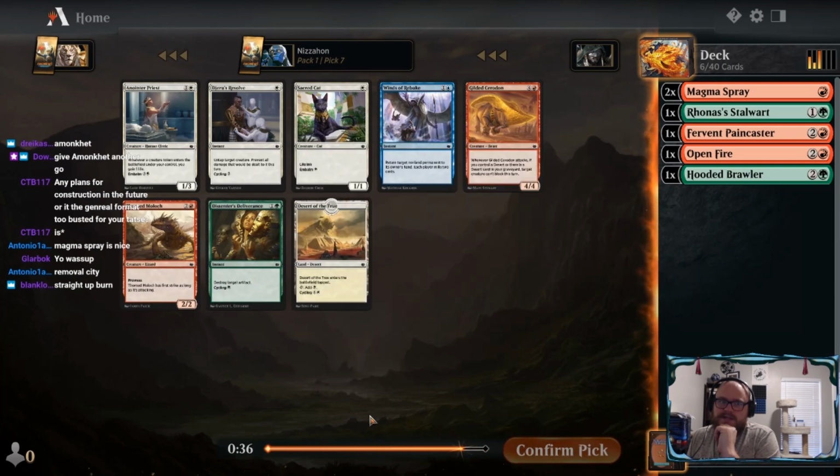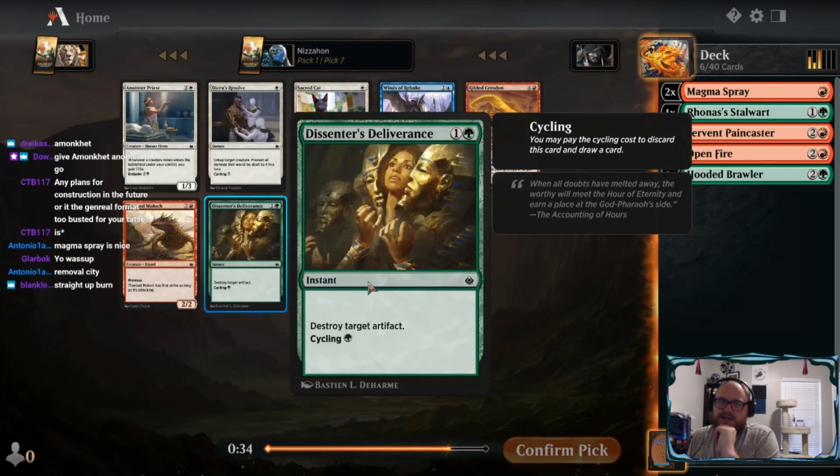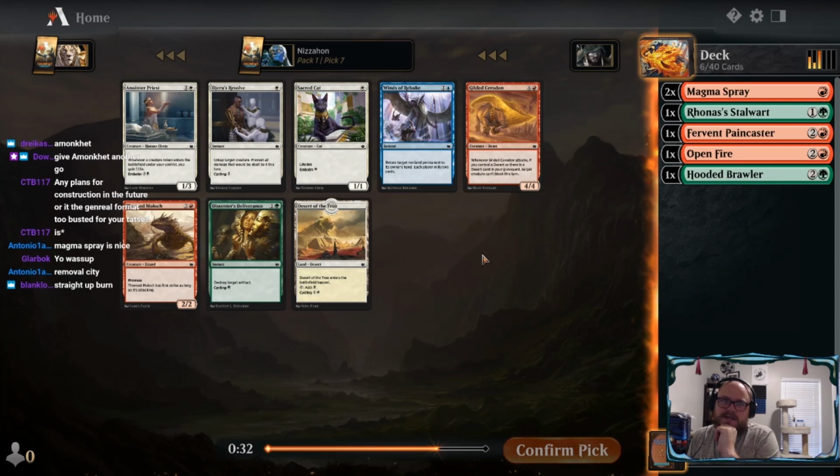Okay, so we've got a Dissenter's Deliverance, and the fact that it cycles is nice, and there are some real artifacts in this set too. Probably just take a Moloch though.